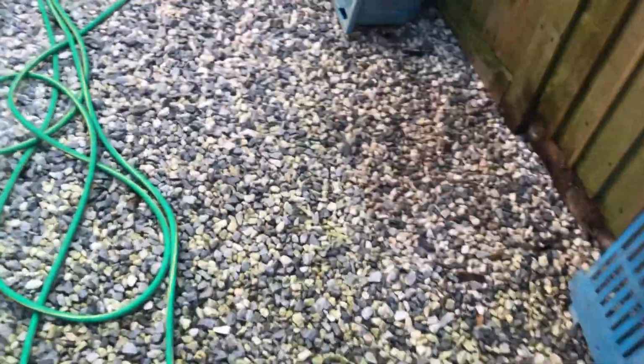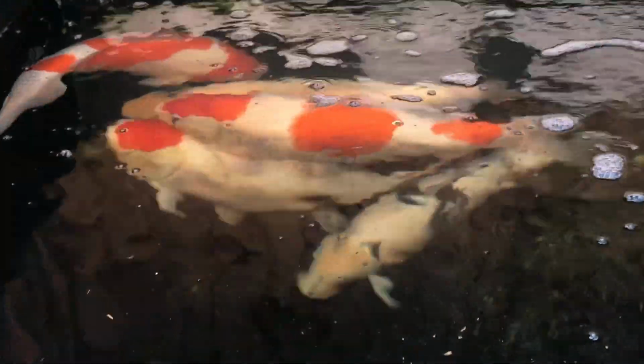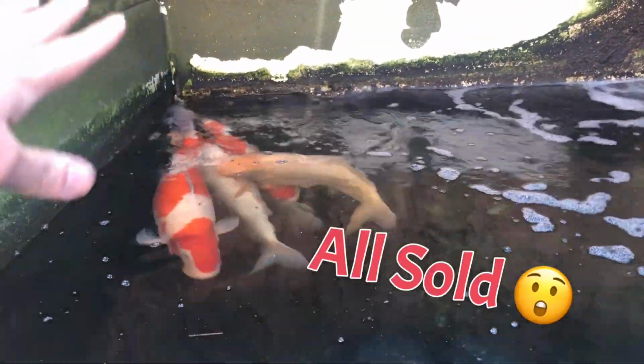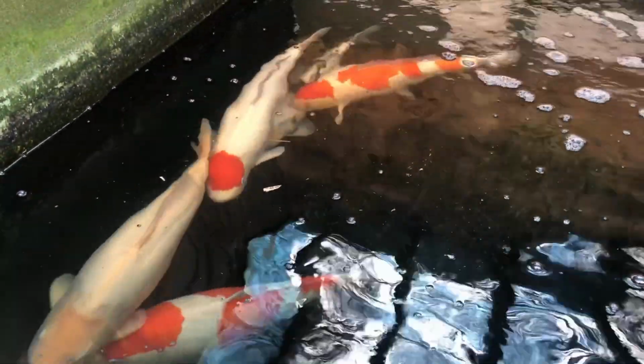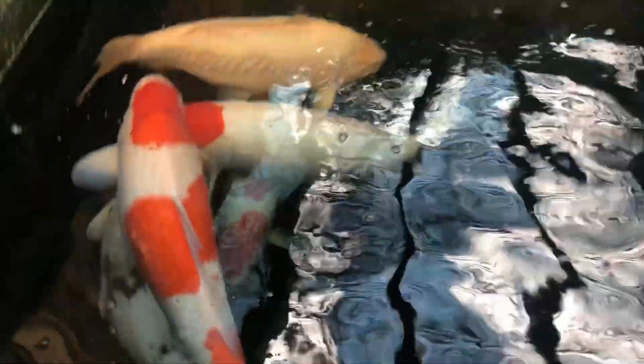I've just come to my local koi dealer, Simply Koi. Need to get a bit of pressure pipe and a couple of fittings for the quarantine tank. And I just had to show you what they've got. Look at that Tancho. And these are all 60 plus, huge, girthy fish. Apparently these have all sold in the morning to one buyer. Look at the head on it. They're amazing, I like that Tancho, man.